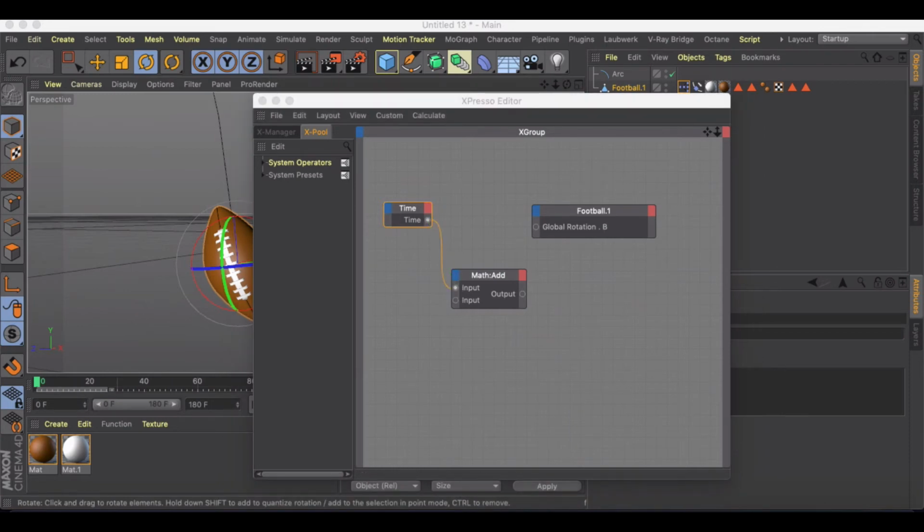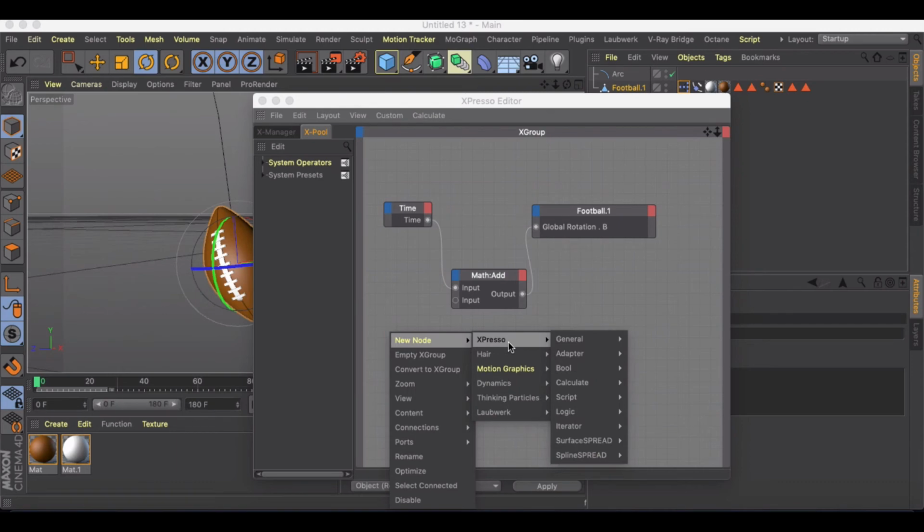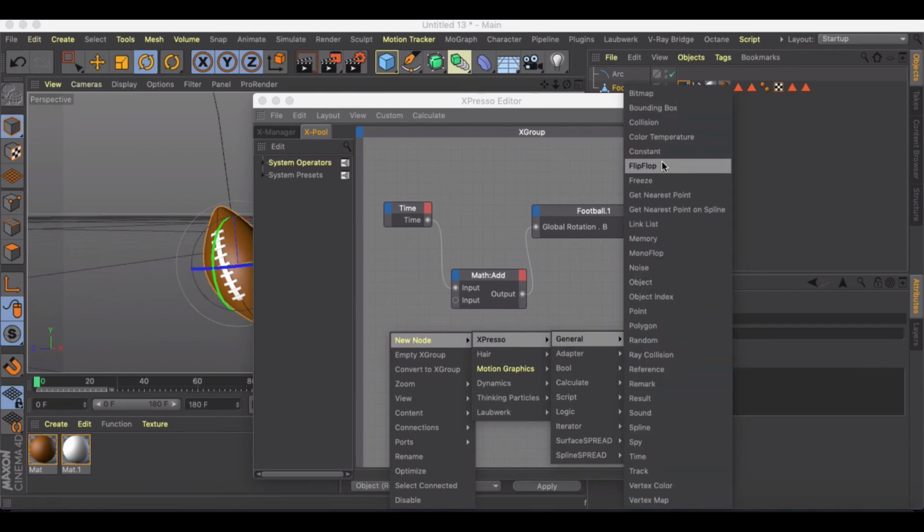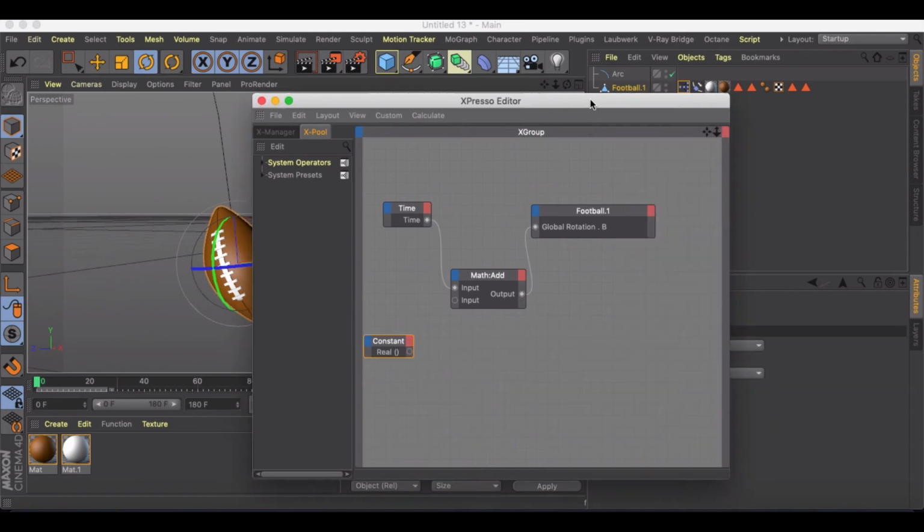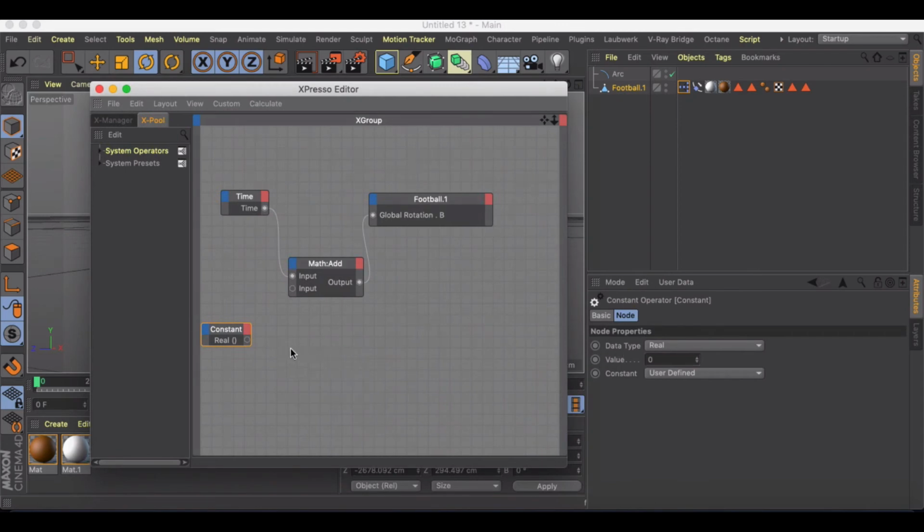Then let's connect the output to our football node. Nothing's happened yet, but we're going to create another node now, and this is just going to be a constant. This is what we're going to be using to control the number of rotations. This is going to be our other input into our math.